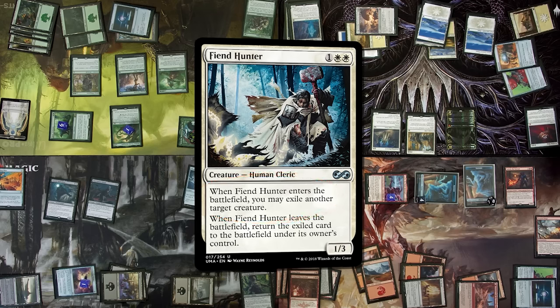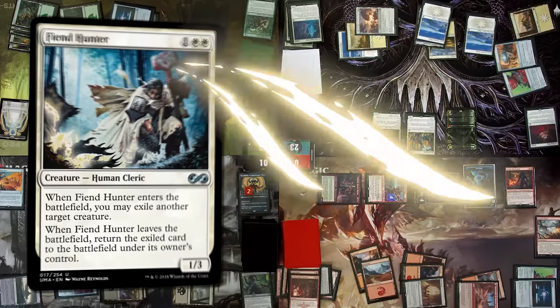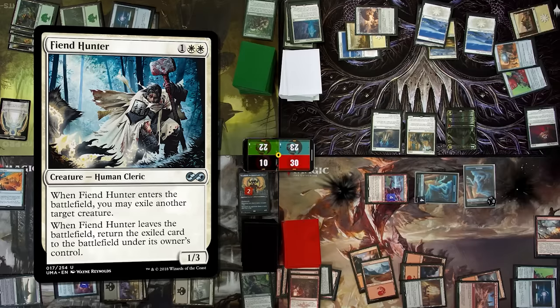Because why kill that 22-22 commander when you can divert it at the other two players that still need to be taken out of the game? The enemy of my enemy is my spouse. Okay, Jimmy, it's gonna be Neheb and Urabrask. I'll put Urabrask back into my command zone, and then Neheb will get exiled.